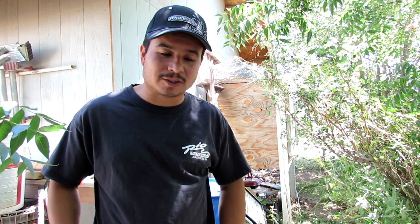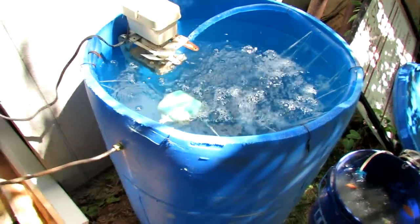It's paid its dues — I was figuring it out, it's probably about 13 years old and it finally rusted out. So luckily I had a 55-gallon plastic barrel laying around, so I just turned it into a bait tank. That's what I want to show you guys today — how I set it up, so let's have a look.